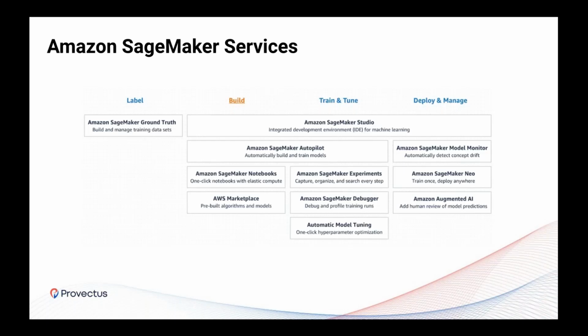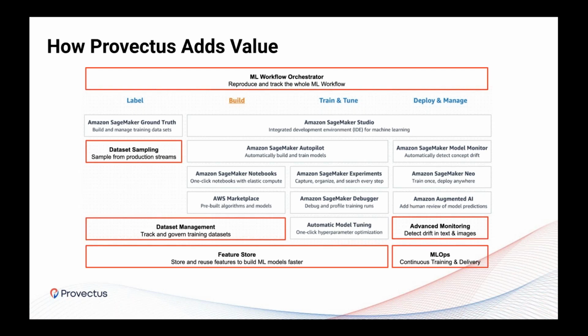Alex has already introduced core SageMaker services. This is an image taken from the SageMaker homepage with all the main services we've just learned about. First of all, Provectus brings expertise in SageMaker itself and also fills all the possible gaps and adds everything that is missing or could be improved in the original SageMaker offering.